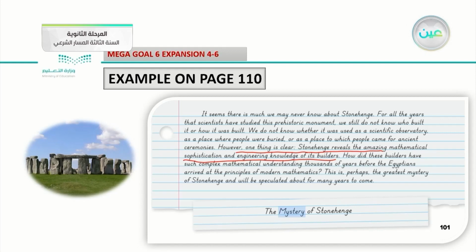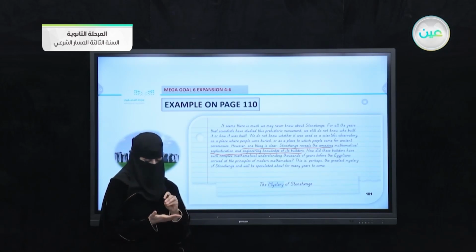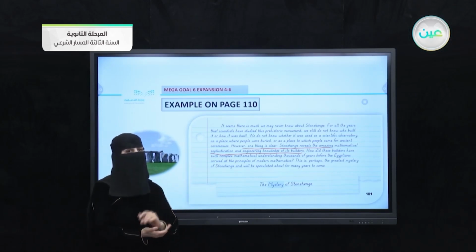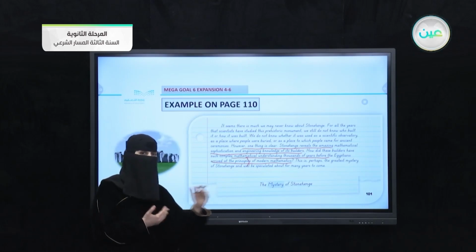And how does the writer keep his readers excited about what we have in his conclusion? That is our focus, what we call an effective conclusion. He adds a good sentence about what he wrote to analyze this. After that, he asks the reader a question and gives him a long time to think about it. He asks, what do you think about that? So he leaves the answer open for the reader.